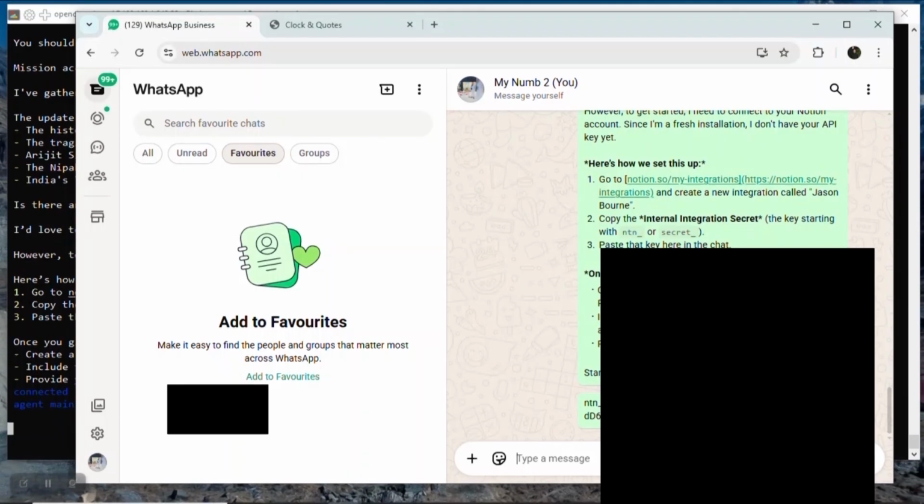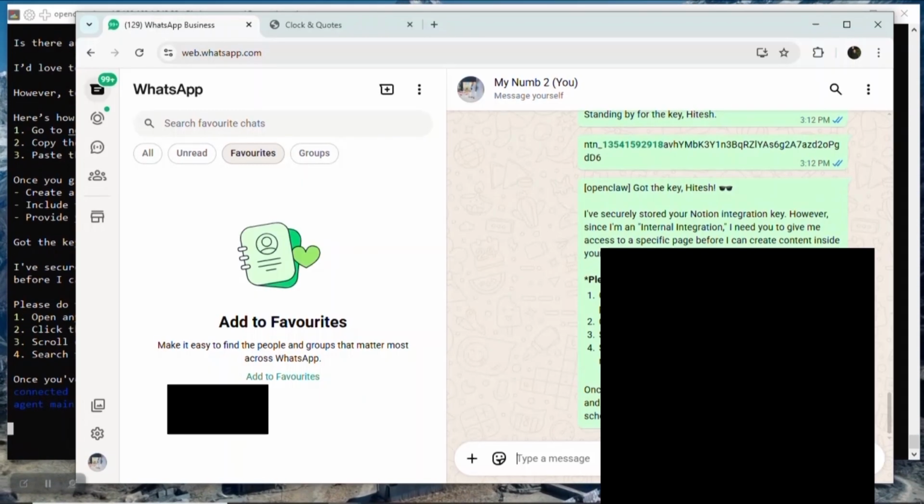Now it should start working with the API key. It will take this API key, store this in the key file, and from there it can access our Notion account as well. We can simply send a prompt on the WhatsApp message, and it will just simply create the node on the Notion. So it has said that we need to, okay, so we need to assign a single page to this API key. So it will have the access to that single page.